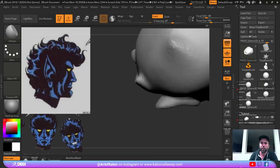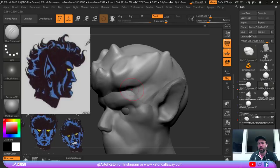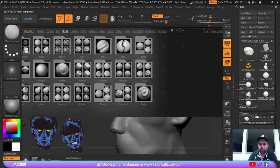I'll go back to brushes I use. My general thing is I just try things out. I might see someone use something a certain way and I'm like, oh, that's cool, I'm going to try that. And then I'll start looking into things. If you aren't aware of this, in the light box there's a brush menu that has other ones too. And I actually really like some of these planar brushes because trim dynamic is really nice.